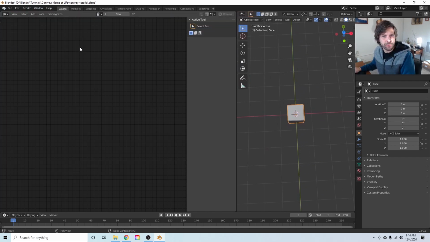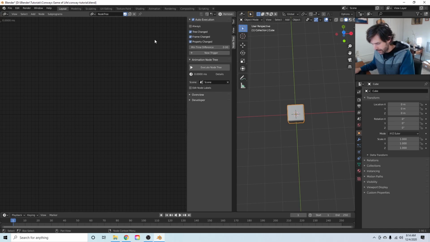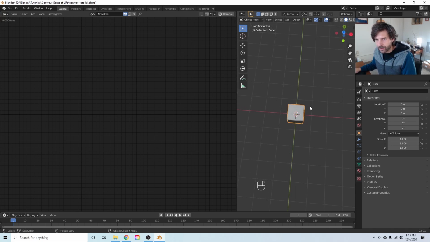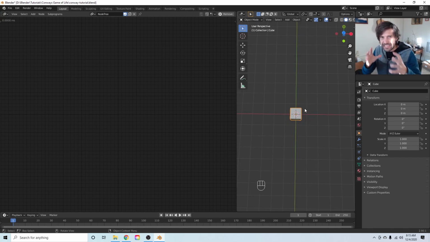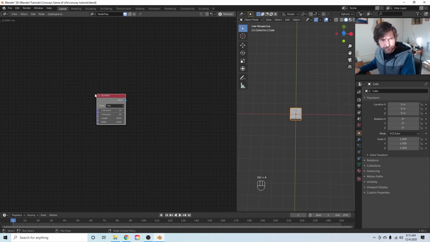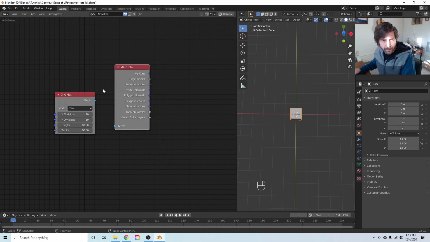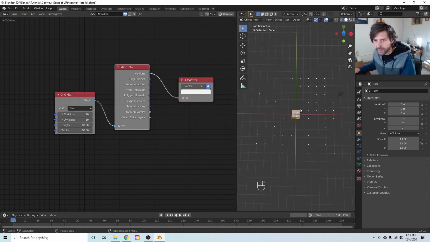Good old Animation Nodes. The first thing I'm going to do is create a new node tree. Go to the Node Tree tab, unclick Always, yes, yes, yes, and N. First thing I want to do is create a seed of cells that we can start our simulation with. So I'm going to create a grid mesh, get a mesh info, feed the mesh into here, get a 3D viewer just for debugging purposes. This shows me the grid.